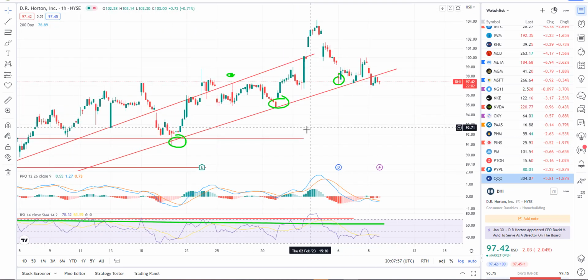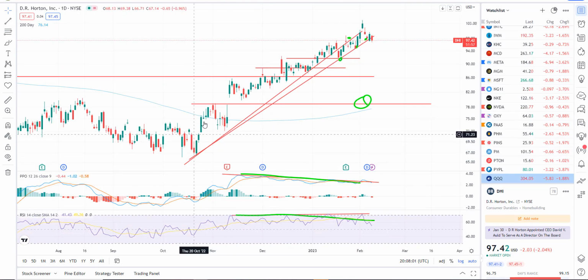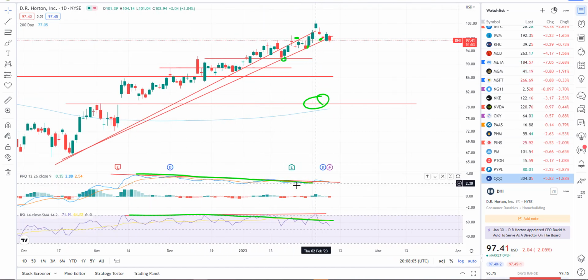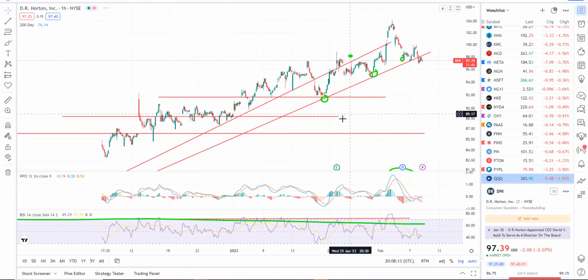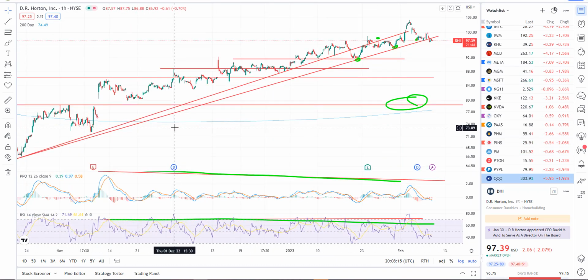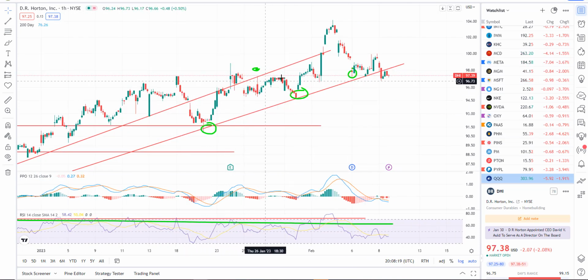Okay, this one, DHI. So in general, a couple things. Start out on the daily chart. You've got an upward channel, kind of an upward trend. Negative divergence building on both momentum indicators has just been extended. Each new high, it just continues to extend. Okay, so when I narrow it down to the hourly chart, you can see this channel right there. Nice clean upward channel. Broke the channel, chopped around.